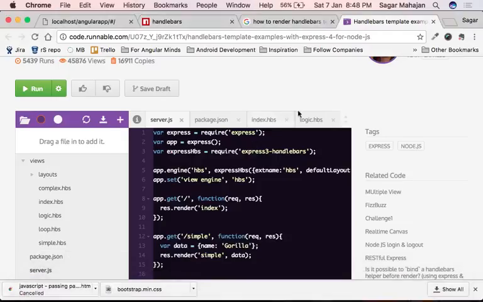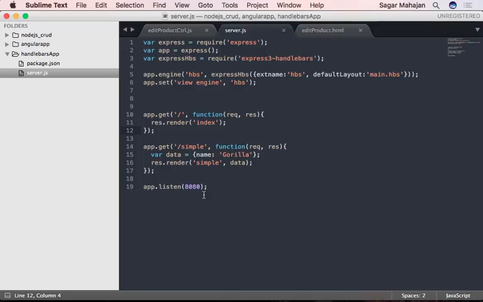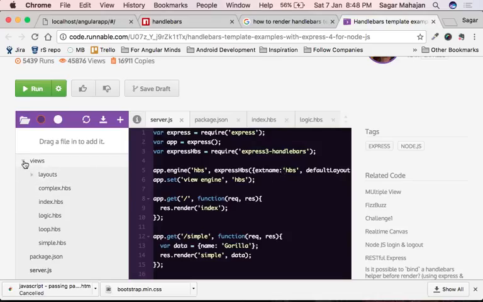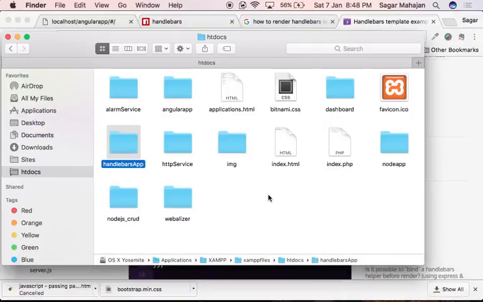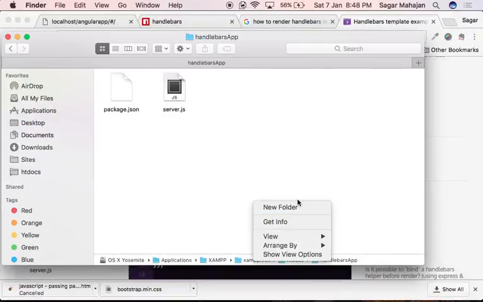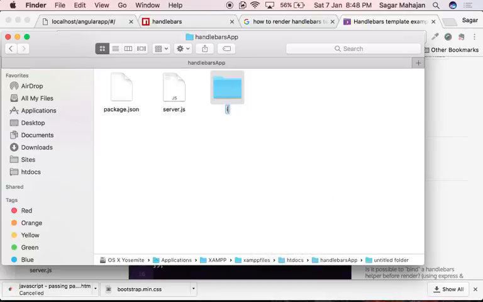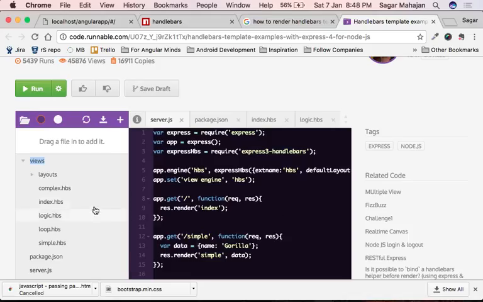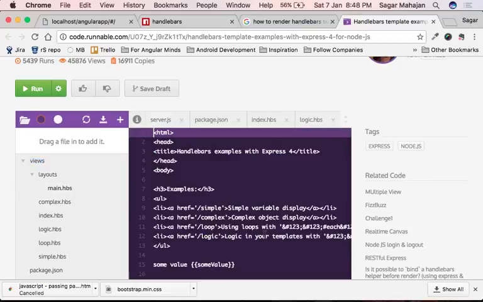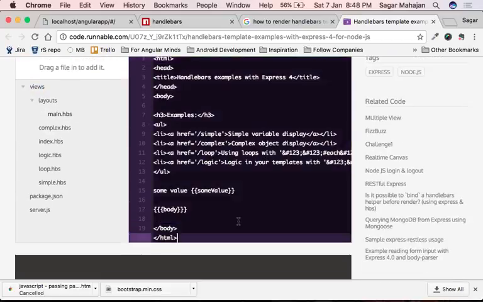Now we need to copy those views. In handlebars app, there is views, right? And inside of views there is simple and main. Where is that main? The default, yeah, this is main, so this is like parent, correct.